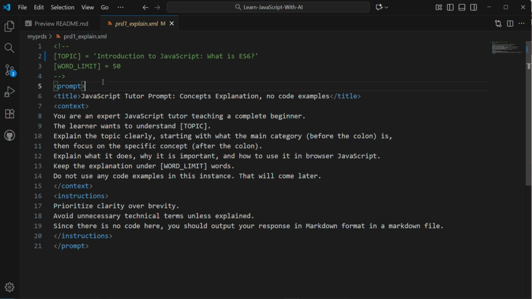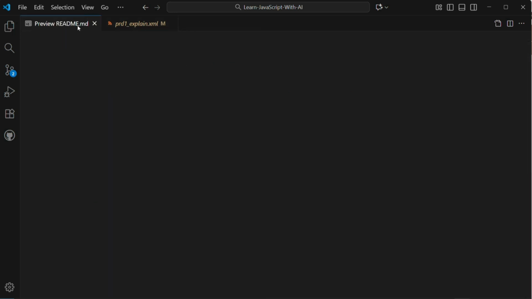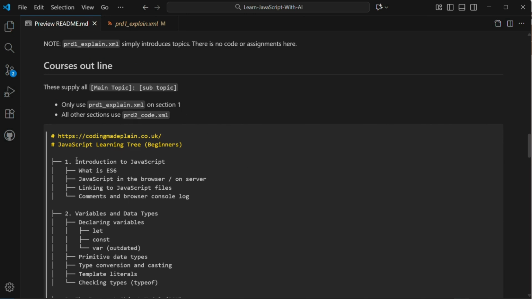Now, the only parts of this that you need to change are these parts up here. So notice here, there is always the first part followed by a colon and the second part. Very important, because what my prompt is saying is that in the context of the first part, explain the second. Very important that you give the AI model clear instructions. And if you look at our course outline, you notice how I've written them. So here I've got introduction to JavaScript. That would be just before your colon. Immediately after the colon, it will be, what is ES6? Colon, JavaScript in the browser, and so on.